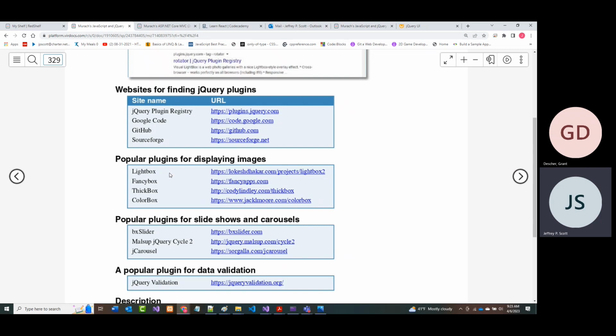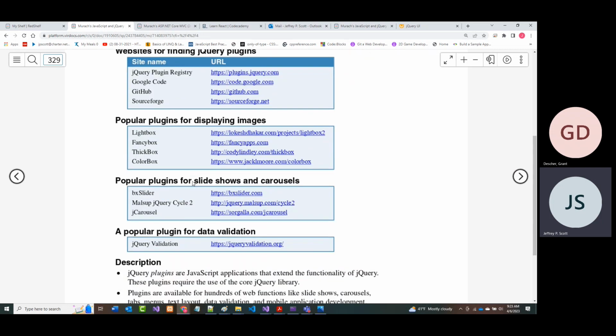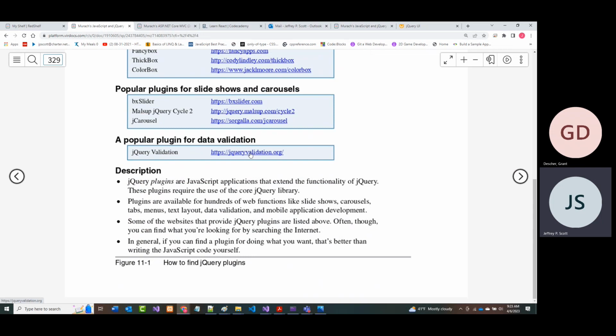And there's other things that are in here as well, and they show some other ones. This is the one I'd say, I'm not going to make you use this. I went back and rewatched the video that I told you about with this jQuery validation. And I just thought with what they show you in here in the book, it's probably a little more advanced because it takes a lot of work to get this stuff to work correctly. But I will tell you that it is worth your time to take a look at that 11-minute long video that's on that website right there.